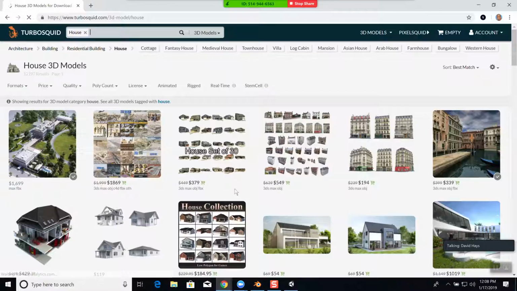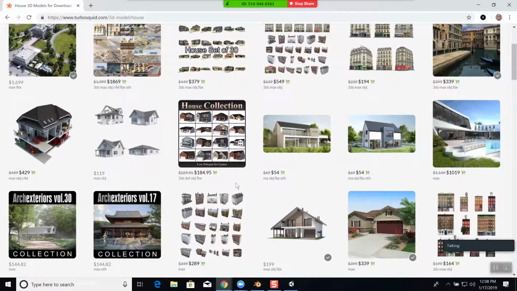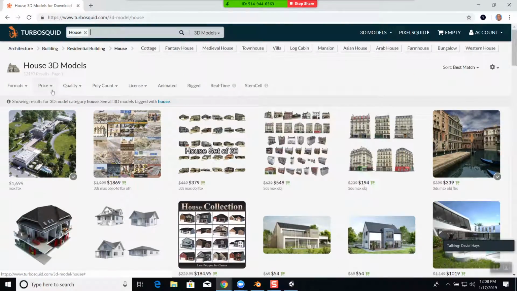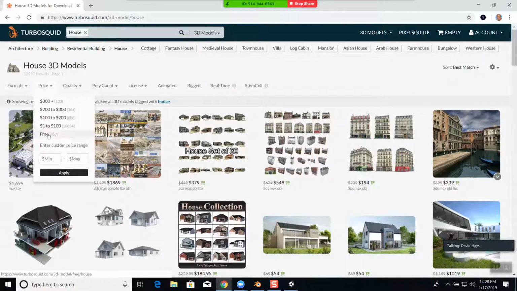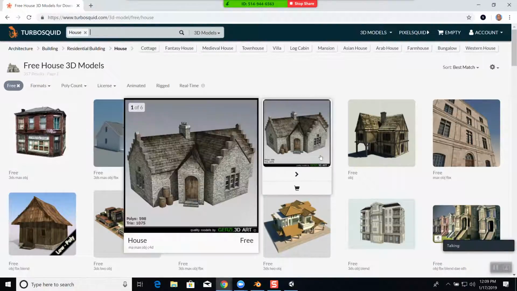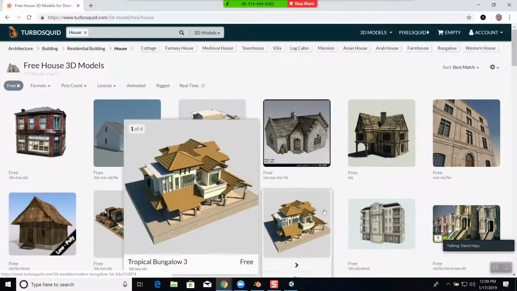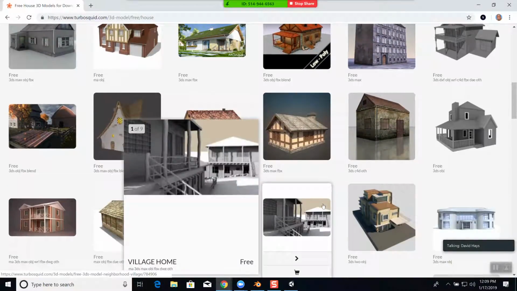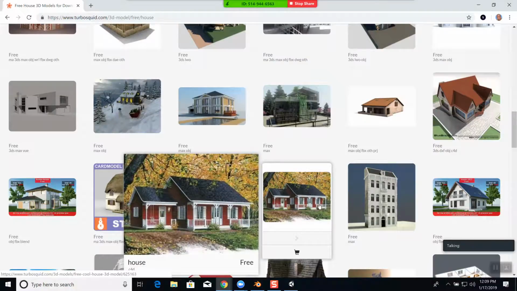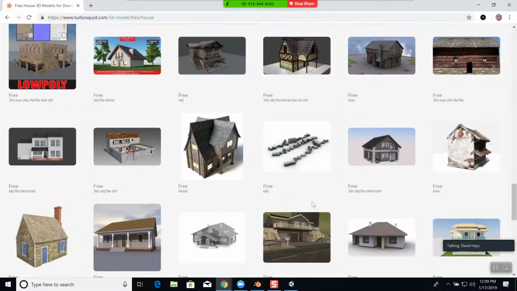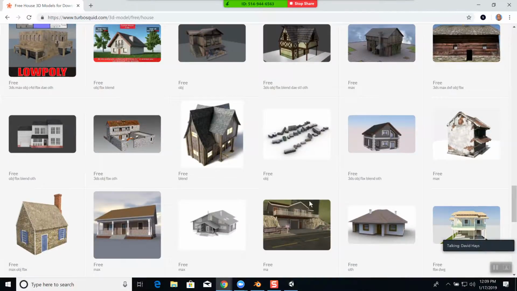for a house. I don't know why I'm looking at that. I go to free. And you see that there's a lot of different possibilities that you can bring in. We haven't talked much about the textures yet, so I was looking for something real basic. We're going to talk a little bit about textures today and images and so forth.